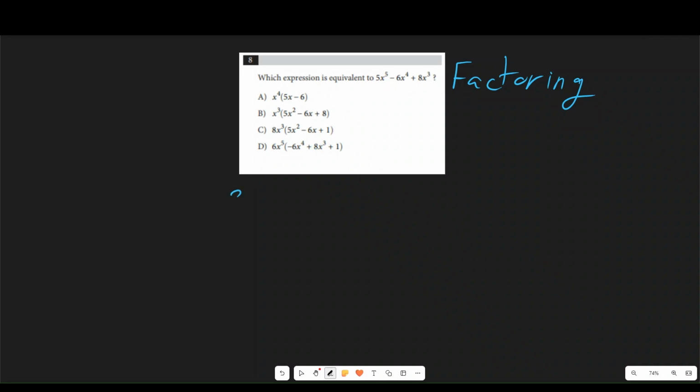So let's begin. Well, for factoring, what you need to do is find the greatest common factor between multiple terms, right? So given that all of our answers really only show three or two terms in them, it's kind of unlikely that we'll find any factors common between all three of these terms. Sure, we can have a factor of 2 that's common between 6 and 8, but let's also find some other common factors.